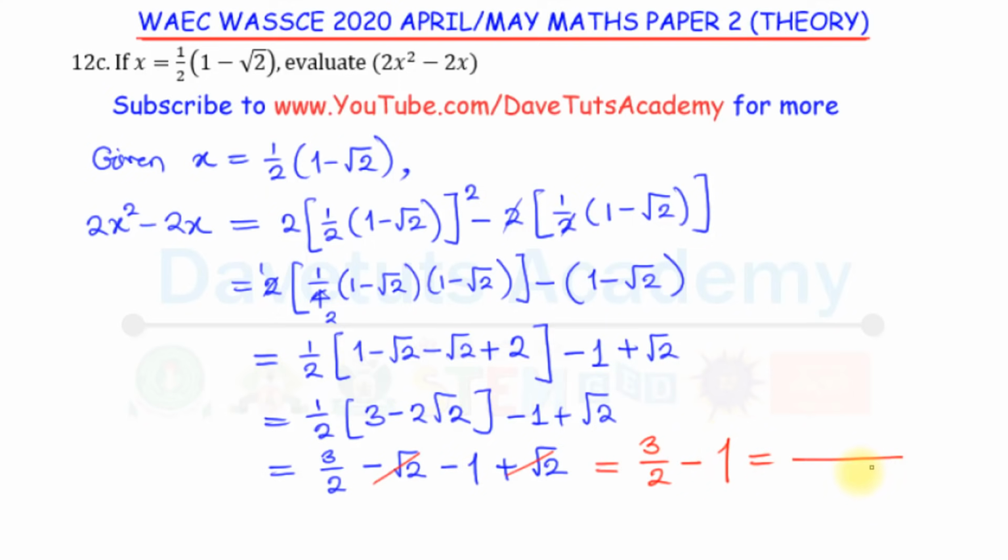And we can just say we want to find the LCM, which will be 2. 2 in 2 is 1, 1 times 3 is 3, minus 1, which is also 1 over 1. 2 divided by 1 is 2, 2 times 1 will be 2. So this will be nothing but 3 minus 2 is 1, and we have 2 as the denominator. So all these expressions that we're asked to evaluate, look at how it's easily simplified for us, and our solution is 1 over 2.